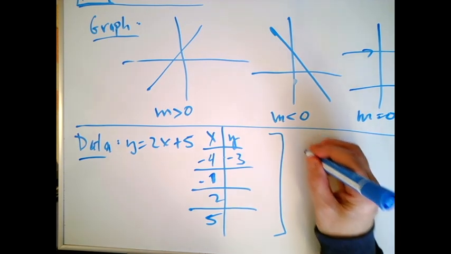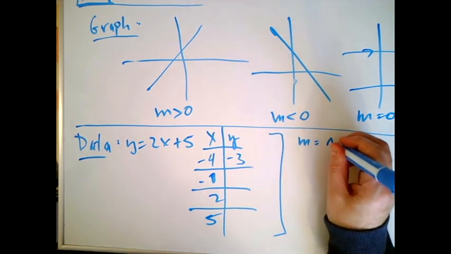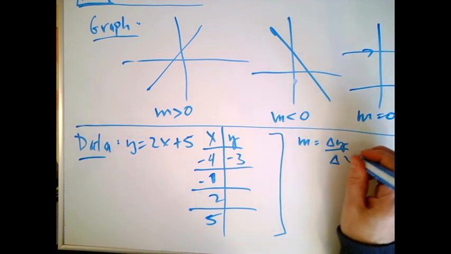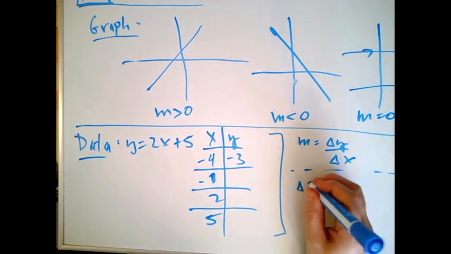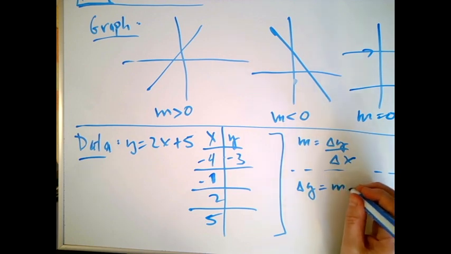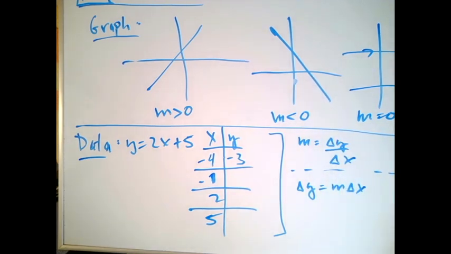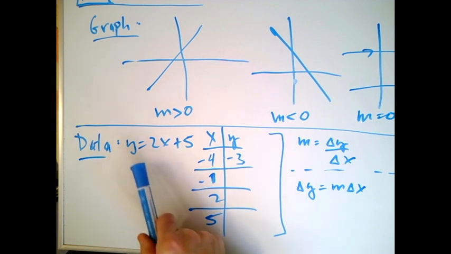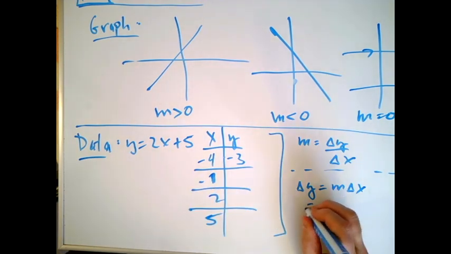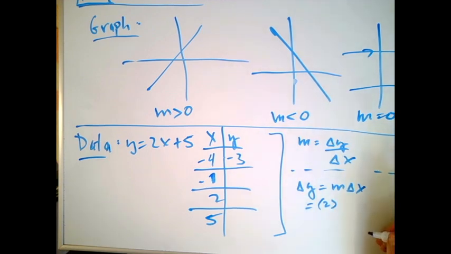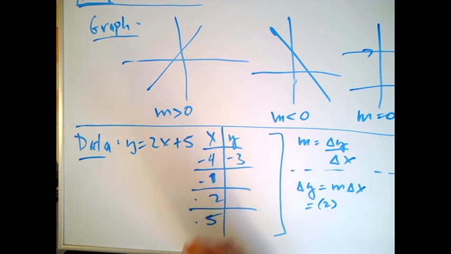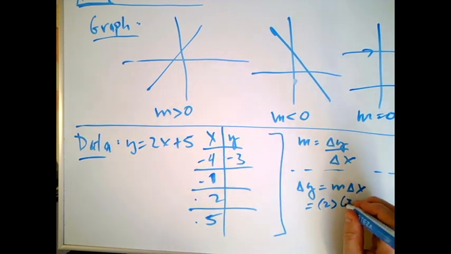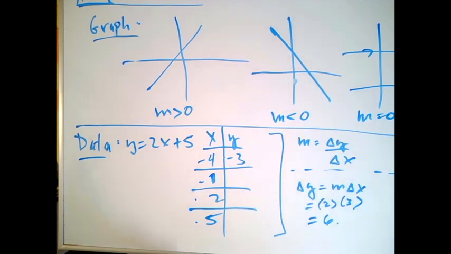Now, we know our normal formula for slope is m equals delta y over delta x. But when dealing with data and in calculus, we're much more interested in trying to calculate the delta y's if we happen to know the slope and the delta x. For example, our slope here is 2 because this looks like y equals mx plus b. The delta x's are the differences between the x values. Every time we take an x value and subtract the previous one, we get 3, because that's how we constructed this column. So this should be 3. And when I multiply those two together, that says 6.